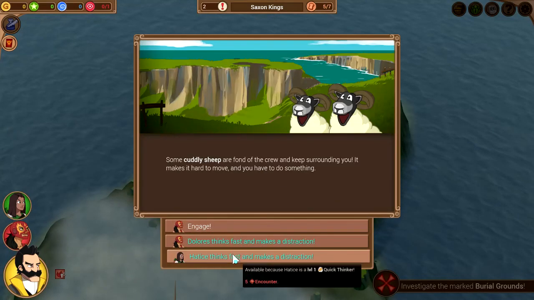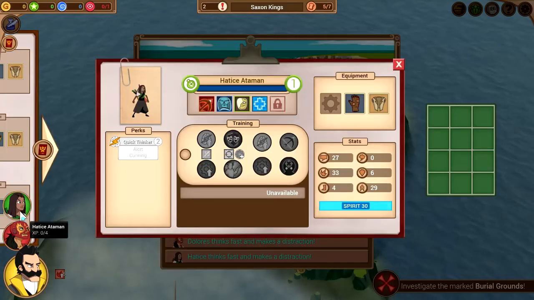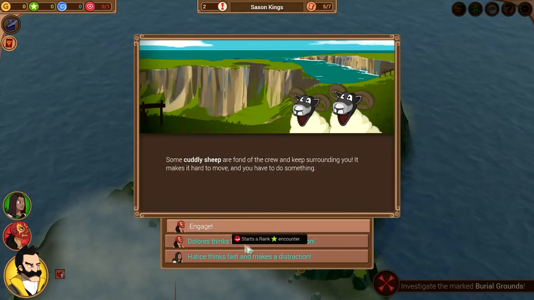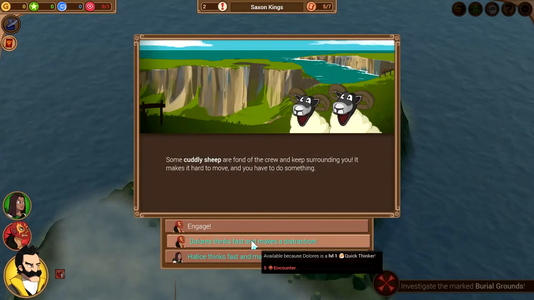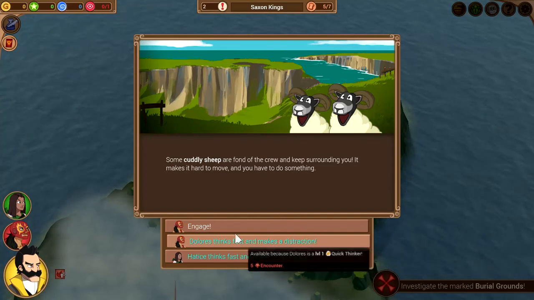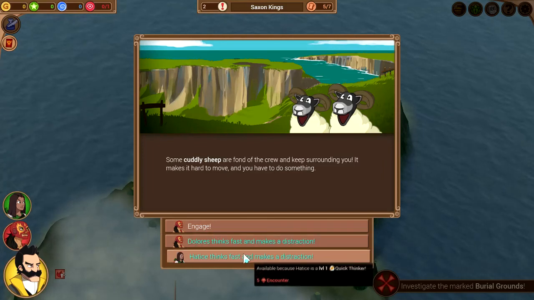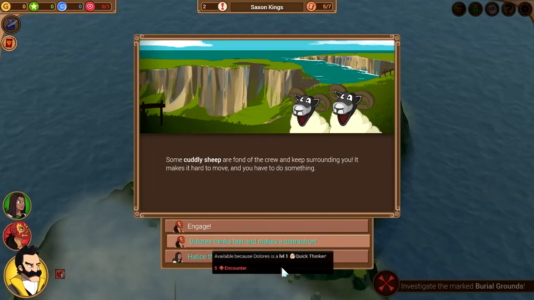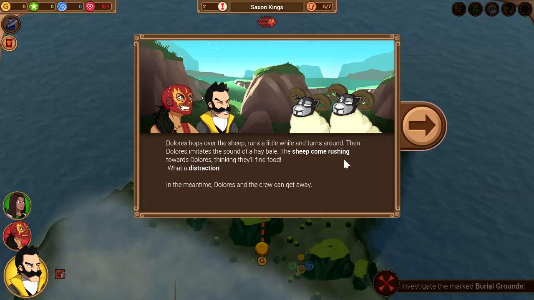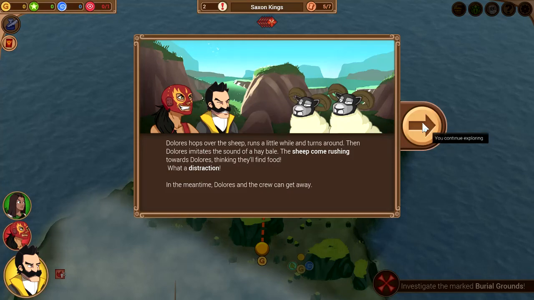Okay, so since we have level 1 Quick Thinker, one of our perks over here, at least we have 2 Quick Thinkers, we're actually going to be able to skip right over the actual encounter itself and just get 5 encounter tokens. We'd probably only get 3 anyway, so I think this is probably the best bet. So let's do Dolores. We hop over the sheep and they come rushing towards her, but nice distraction. We're gonna head on out.